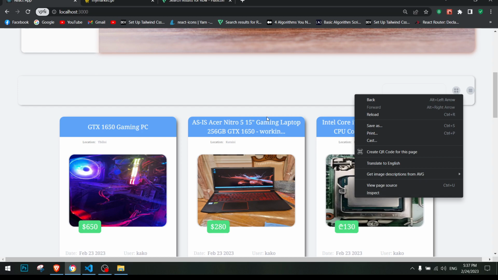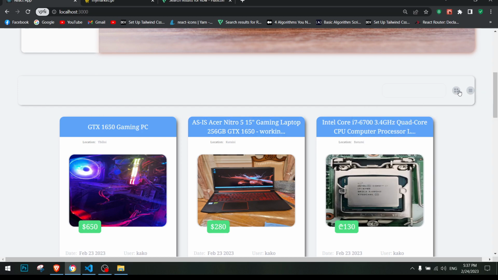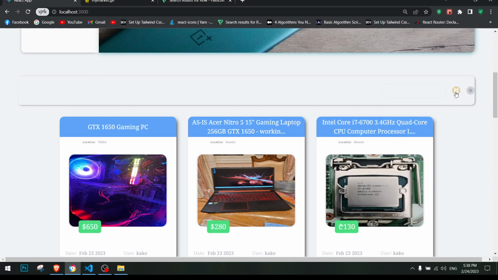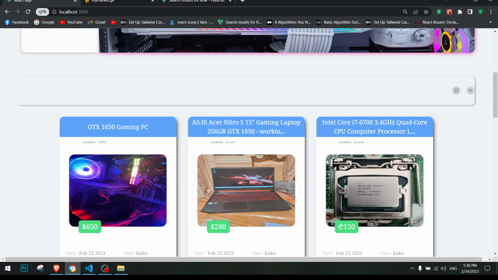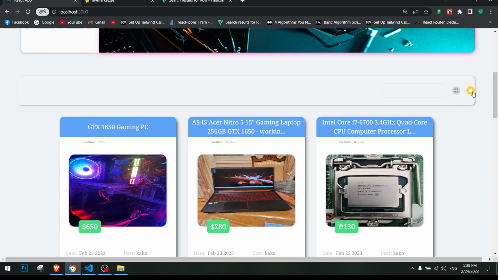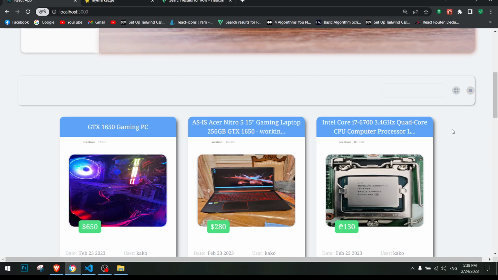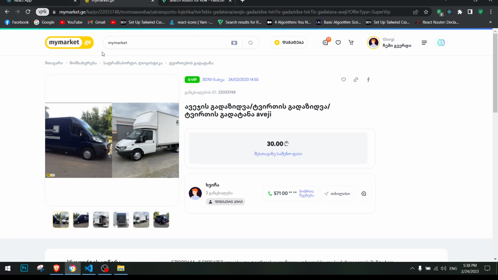This is a display. Oh yeah, I'm doing navigation here right now. So this is going to be a grid layout of the products. You can choose grid or row. And you can filter with just this here.